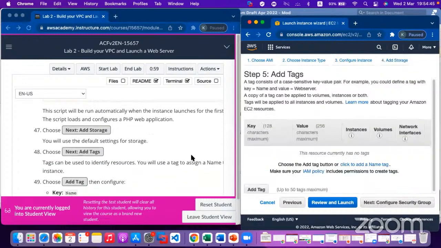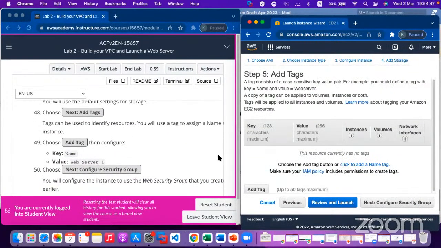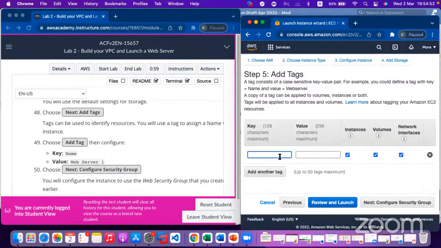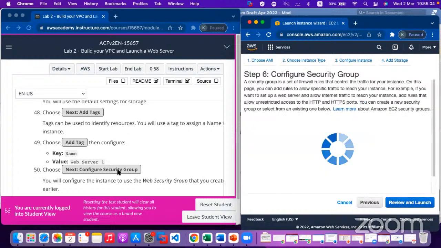We're going to go to add tags. Then you can choose add tag to configure. I'm going to say the key is Name, and the value is web server 1. Then we go to next, configure the security group.